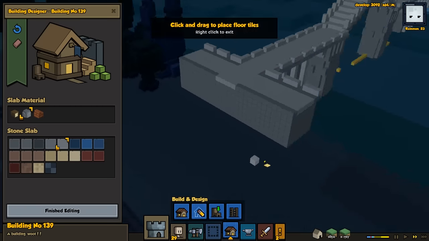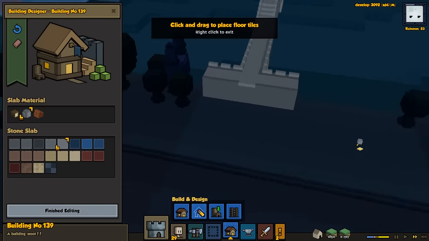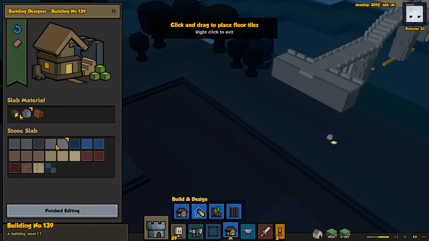I think this looks pretty cool. I'm not sure what we should have here, guys, if it should be a big building that you enter and then maybe you go down, or some kind of passage or something. That could be pretty cool, I think.